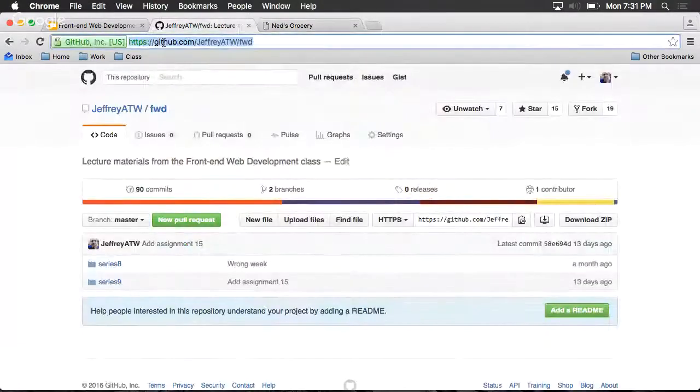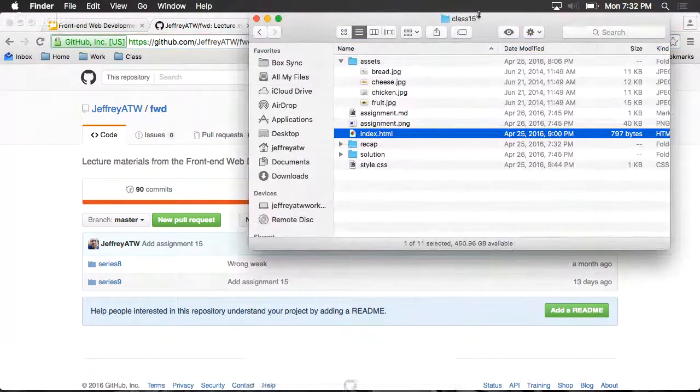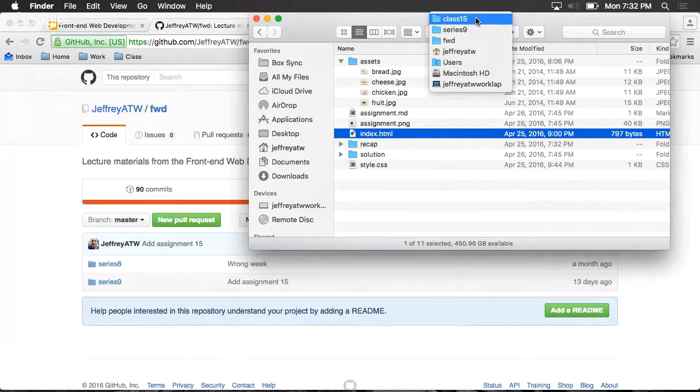So this is it right here. It's my personal GitHub repository, JEFFREYHW. Welcome. So you can go ahead and clone this or download this, and eventually, when you do, you want to go into Series 9, Class 15, and then take a look at index.html. One thing that you might need if you don't have it already is just a good text editor. If you're already familiar, then you're fine. Otherwise, all you really need is just some sort of code-based text editor and a web browser.